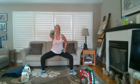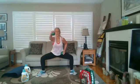Ready to add. Your weight's coming out front. Shoulder height, out front. Don't forget to squeeze the legs. As soon as we start adding arm work, don't forget the legs. Good. If you want to, both hands can come out together. You might want to slow down so that we don't add momentum. Squeeze those legs. Good job.